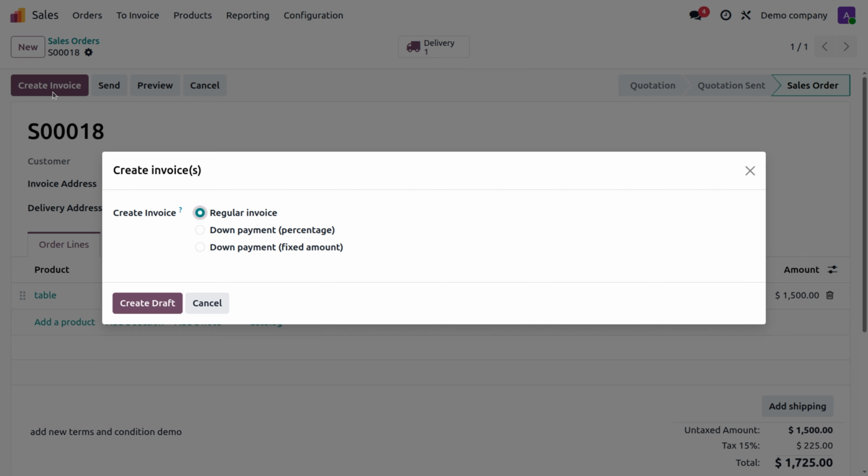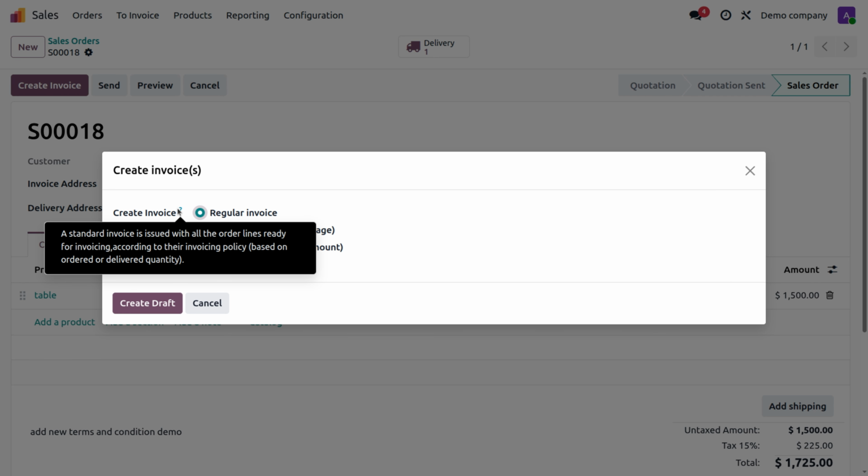So here in Odoo 19, you can create an invoice based on three methods. You can simply start with a regular invoice that will include all the details of the payment, that is, fully, and everything is there. But if you choose the invoice method of the other two, which means down payment percentage or down payment fixed amount, it will split your invoice into two, which means you are giving a partial payment to your customer. Okay, that's a down payment.